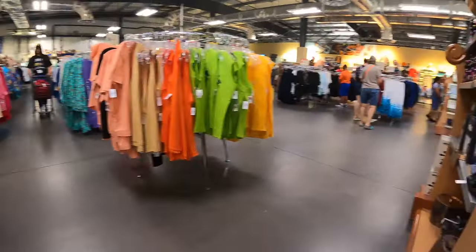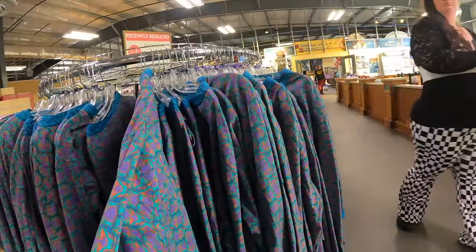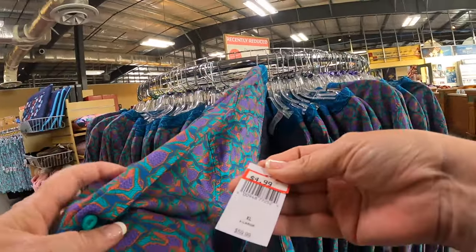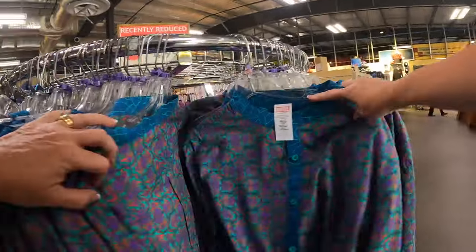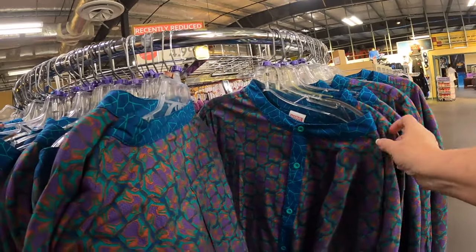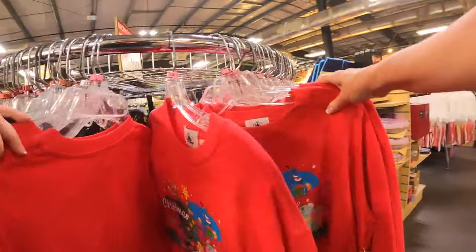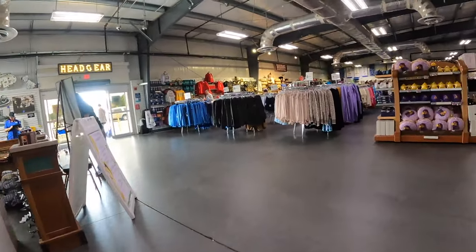Is that all that's interesting? Disney apparel - $4.99! What are these? Why are they $4.99? Recently reduced - they were $60 and now they're $4.99! What are they - are they shirts, are they pants? I don't know - like a shirt for a man. Hmm, interesting. Let's see what these are over here - these are down to $4.99 as well. Christmas, Wakanda Forever - super cute.